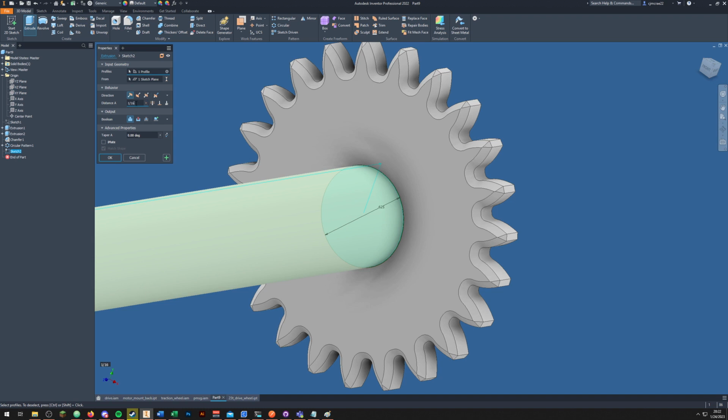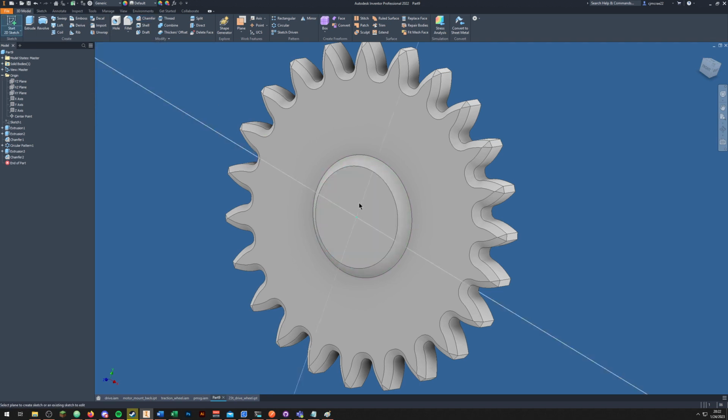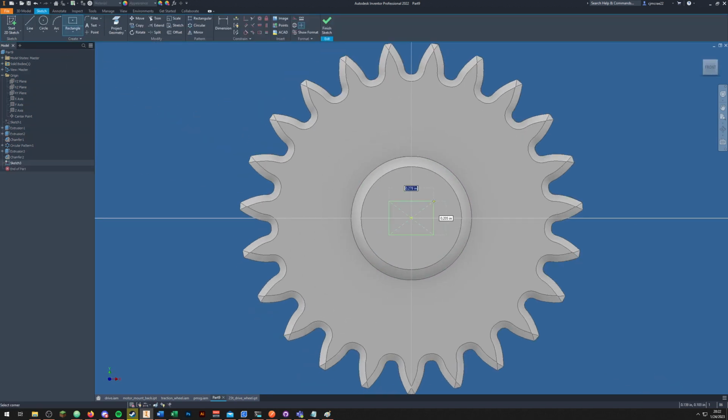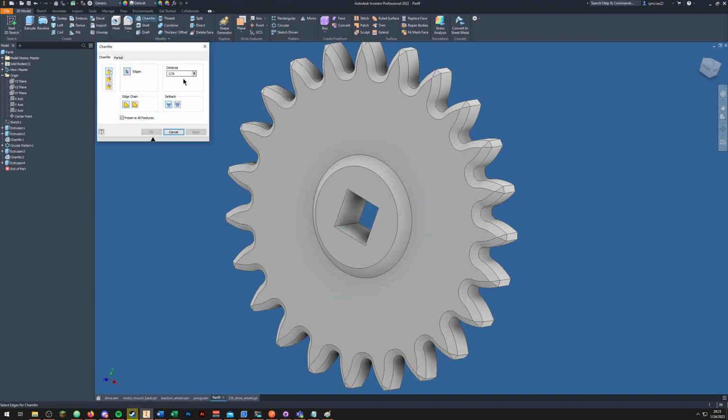Bring this out 1/16, add a chamfer to the edge there, 1/16, and now put a high strength shaft hole through the center, all the way through, and now add one more chamfer to all these edges here.